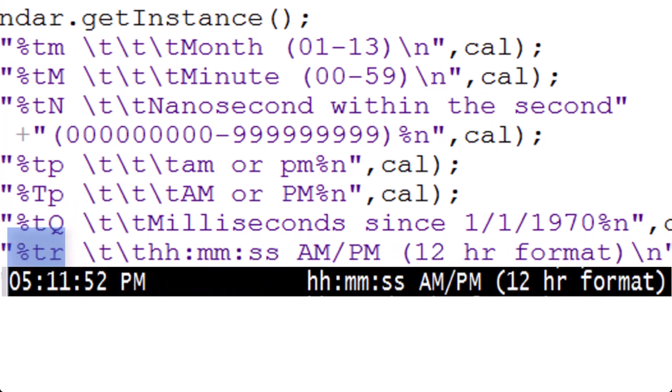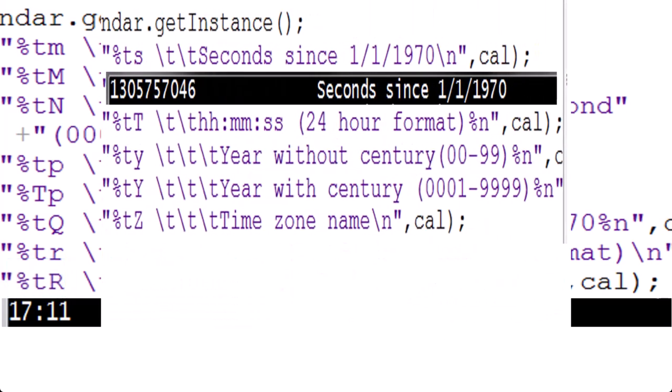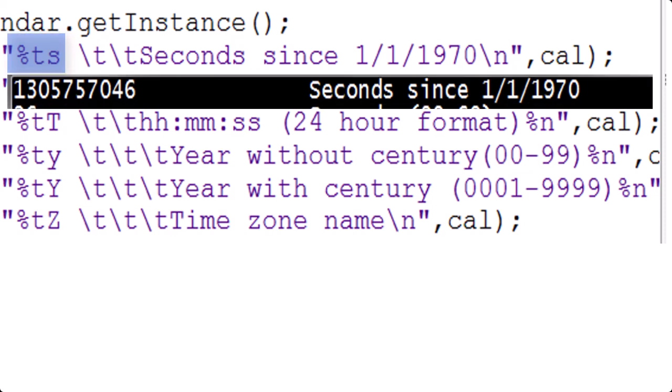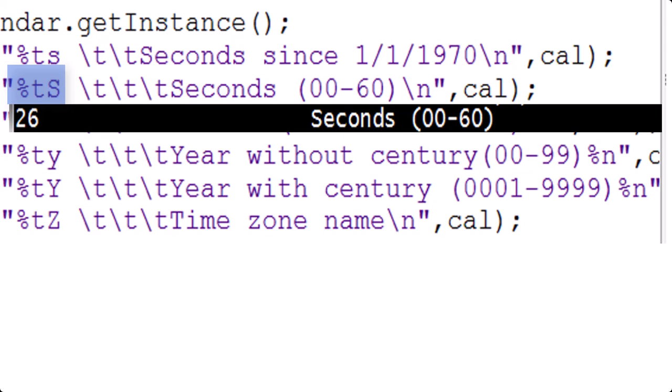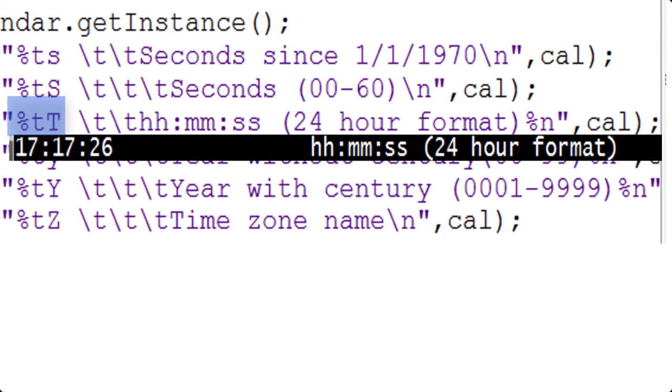To get an hour, minute, second format with colons and the AM or PM designation, use %tr. %tR gives a two-part military-style hour:minute time showing. %ts was shown earlier, giving the number of seconds elapsed since January the 1st, 1970. %tS gives the seconds portion of the current timestamp. %tT gives the three-part colon-separated hour, minute, second military-style timestamp.